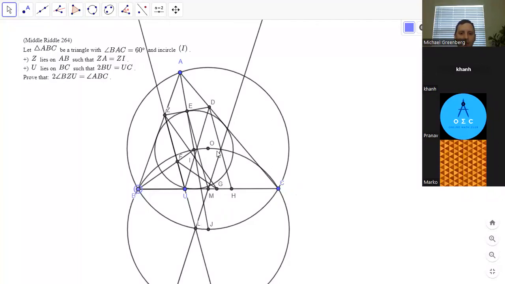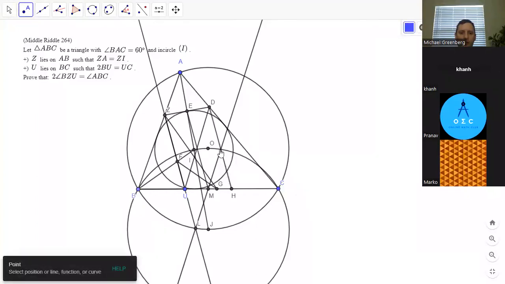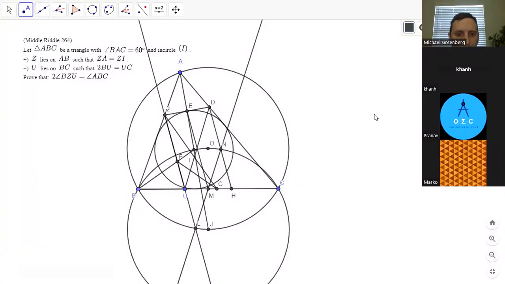Oh, because these circles are reflections over BC? Yeah, they are. Okay, so then because H also lies on this circle, BHC is obviously a reflection of ABC, right? Yeah. So this is also. All right. But even if it's a reflection, how does that lie?